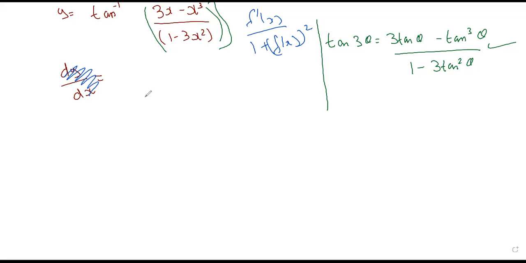simplify this thing. How are we going to do that? We are going to do that by simply substituting x equals tan theta. Why? Because we have this thing already. We know that if we replace x with tan theta, if we have tan theta here, here, and here, it would look exactly like this, and this is tan 3 theta. Once we have tan 3 theta in this, things would be really, really easy. So let's just do that first.